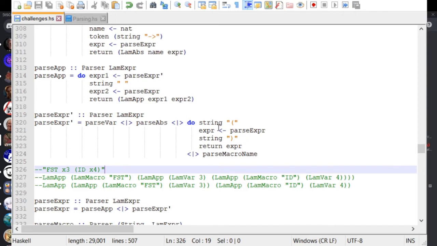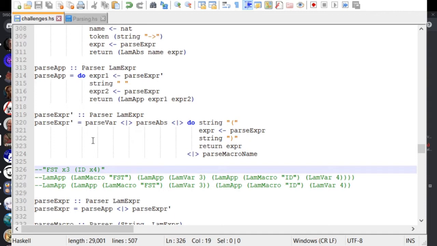It looks to see if it's got something in brackets. It does have something in brackets, which does go under the string, but it's got this first, so no. And then it checks for a macro name, which it finds. Yeah, that seems correct. So then it should be saying lamap.